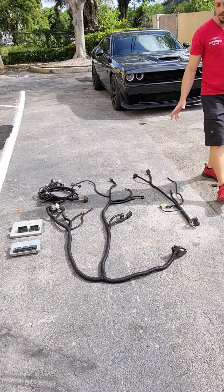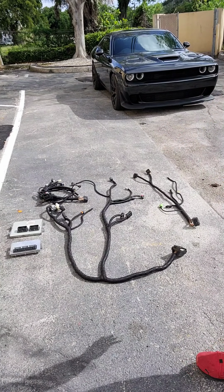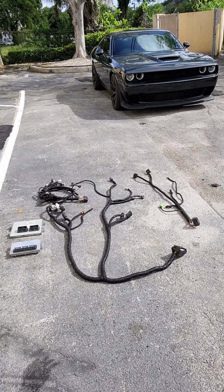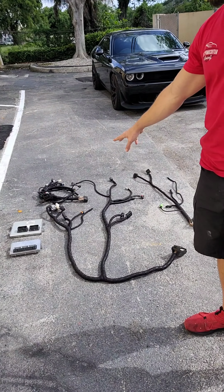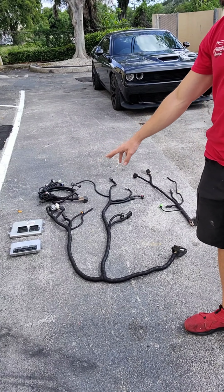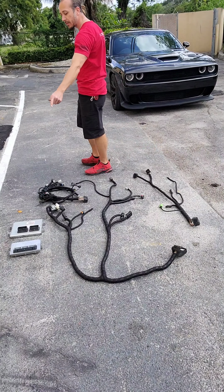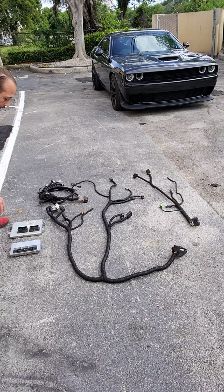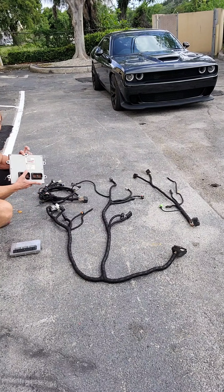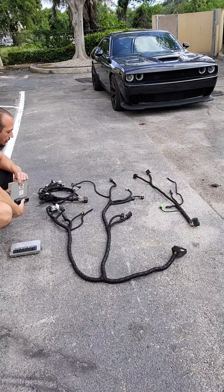Creek, 5-9 Clements County Rail. This is all the harnesses, all three of them. We have both C1, C2 connectors, and the JTEC computer, which is the transmission. And this is only for this 1 year, 2003, only that you have this ECM on the power line for the 5-9. This is the ECM, this is the one that's going to run the motor. So if you've got this computer here, you've got this 1 year harness.